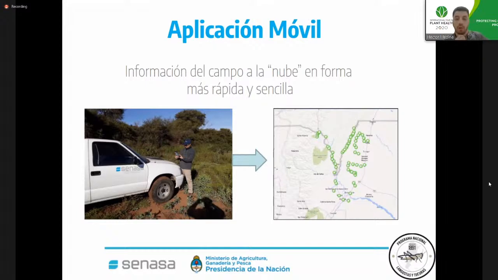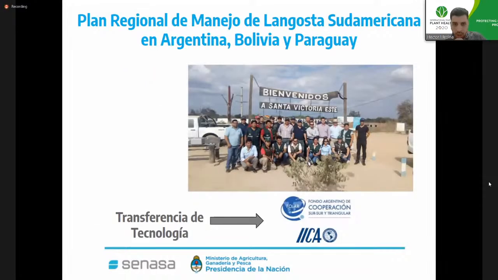Those in the field and we in the control center, and then we send the information to Rome. So the idea is to avoid working with spreadsheets, which is very complex. The idea is to be as digital as possible, use this mobile app to be able to quickly upload what's being seen in the field and just put it directly up in the cloud.